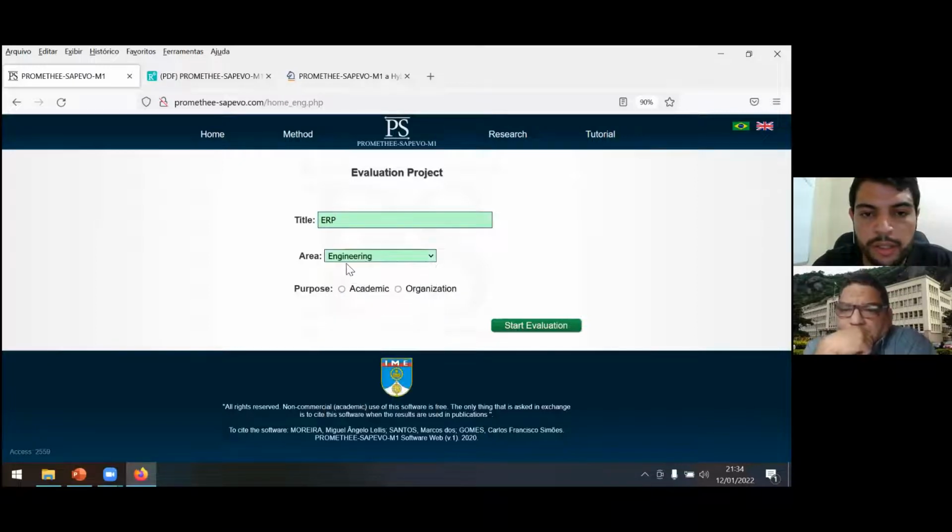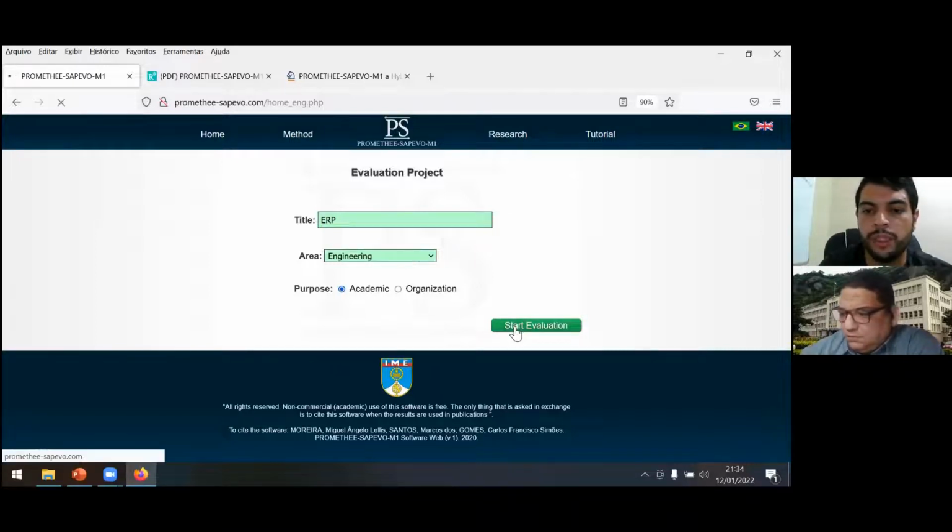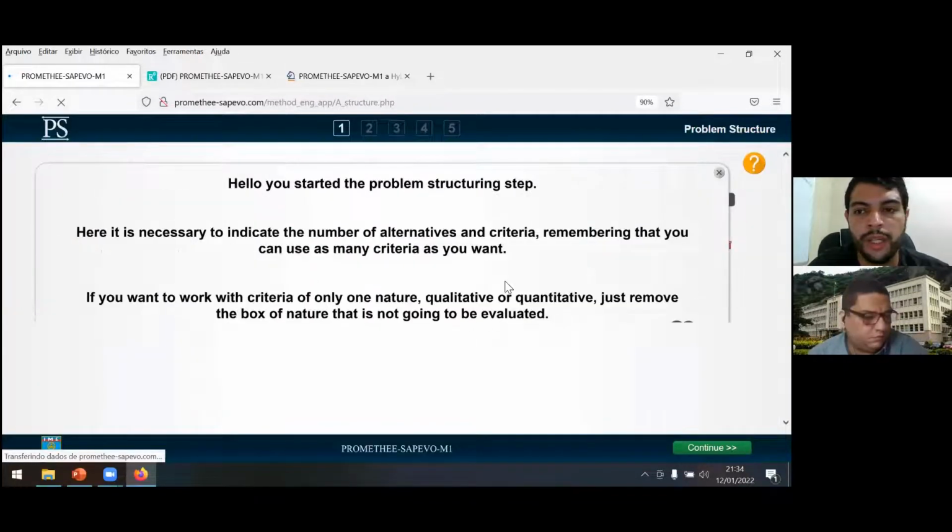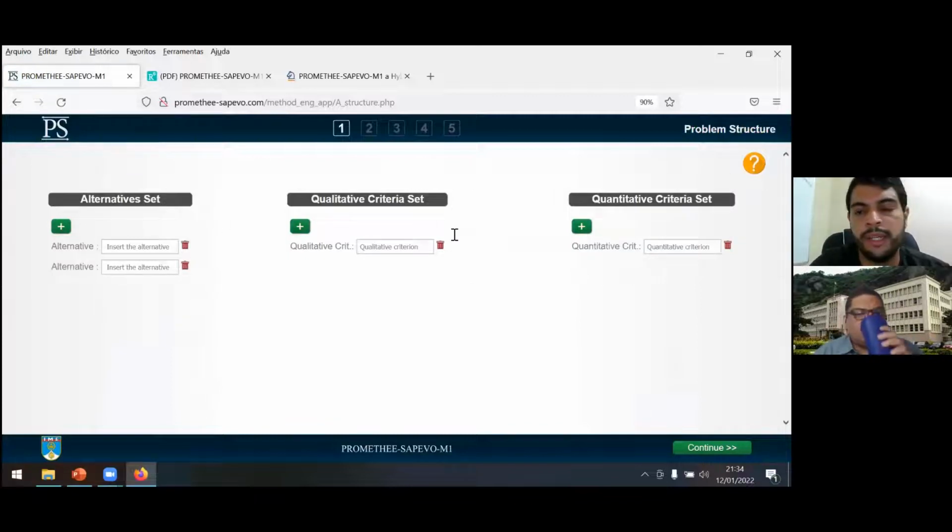In this way, we just need to type a title and then select the area. I'm going to put engineering and propose academic, of course, just for understanding. I'm going to click on start evaluation. Here we have the three sets we can set. The first one is the alternative set, then the qualitative set, and then the quantitative criteria set.